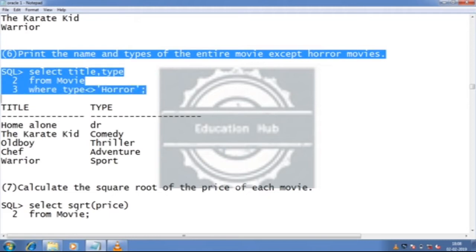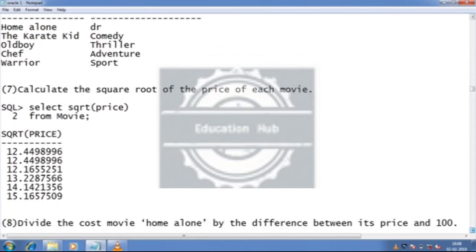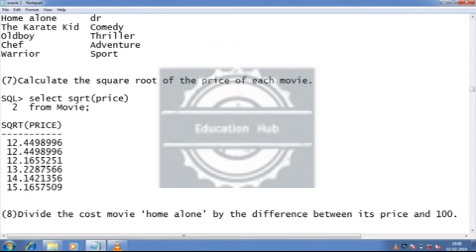Next one, print the name and type of all movies except horror movies. So horror movie जो है उसे छोड़ के, see here, select title, type from movie where type is less than greater than horror. That means not equal to.